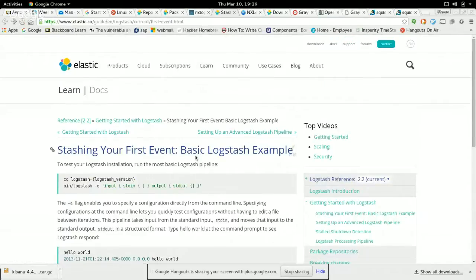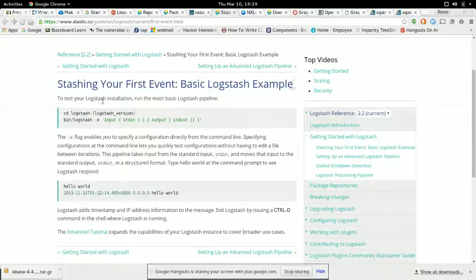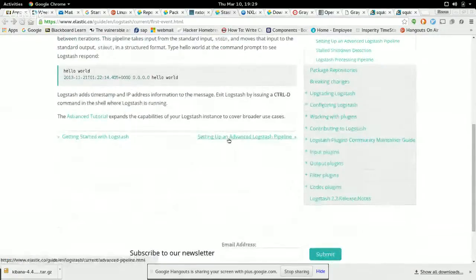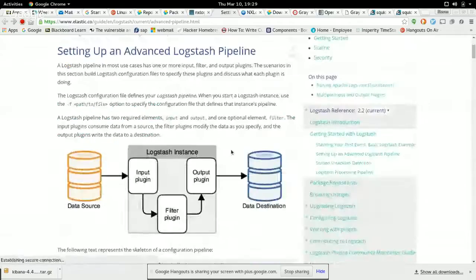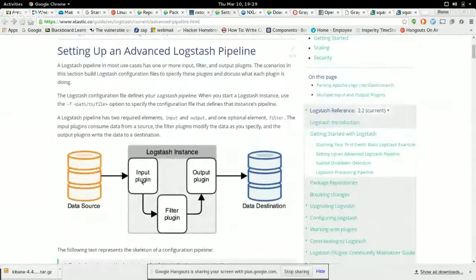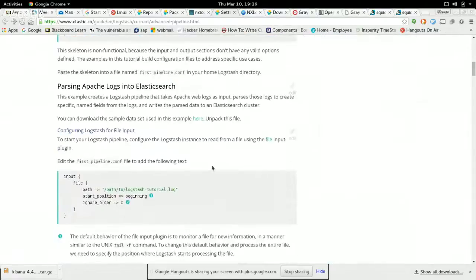Great. Oh, this is just using Logstash to send it a message. So this is actually a pretty good view. The data source, in this case our local rsyslog, is going to be sent to Logstash with an input plugin for rsyslog. Then it's going to filter it and then output it to, likely in our case, Elasticsearch.